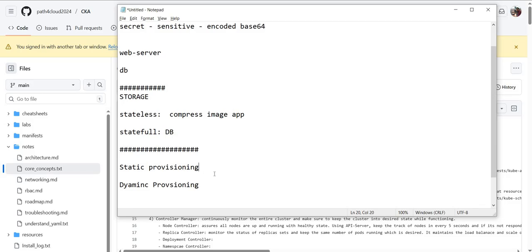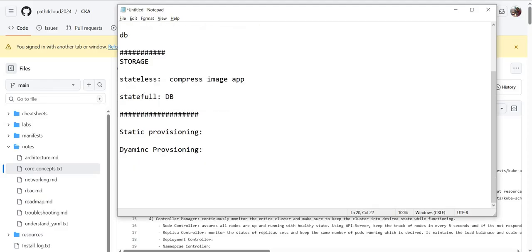Static provisioning is a kind of static, like if it is already there, you are just going and consuming that particular stuff. Maybe your administrator, or the team responsible for managing your cluster, creates the storage, creating some file system. Already it is there. Being a developer, your pod is just consuming that file system. Here we are not doing any kind of live or dynamic provisioning. You have already created that and you are just consuming it. That is why this is called static provisioning.